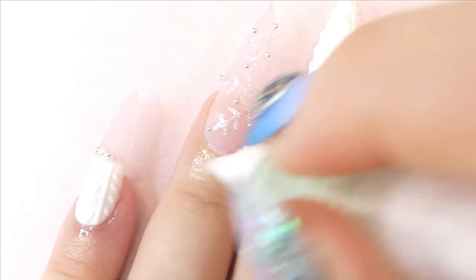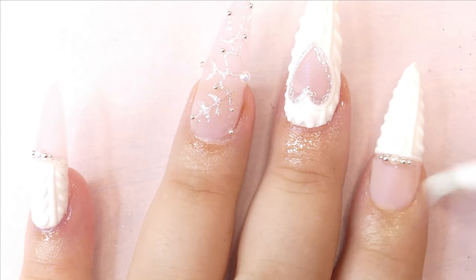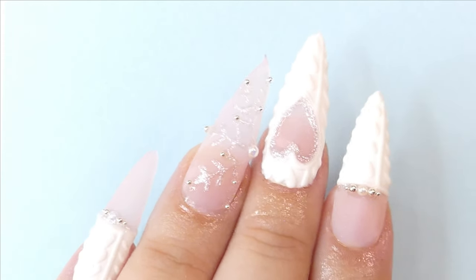After the bling has dried in place, it's time for some much needed cuticle oil. And here's the finished look!